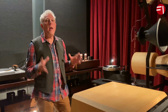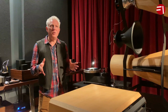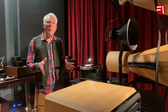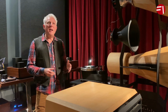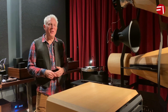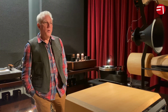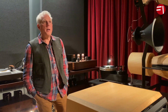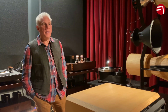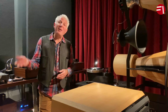In a world where everything is disposable, I think it's about time that we start to think about making things that you don't throw away, that are so well made and so well engineered and designed and give you so much happiness that the idea of getting rid of them is preposterous. With our new daughter company, Fleetwood Sound, we're going to have a product that is really, I hope, what everyone wants, whether they even know that they want it. You can't want something if you don't know it exists.